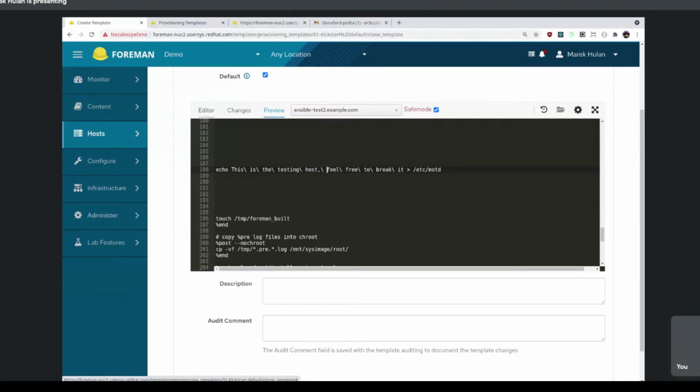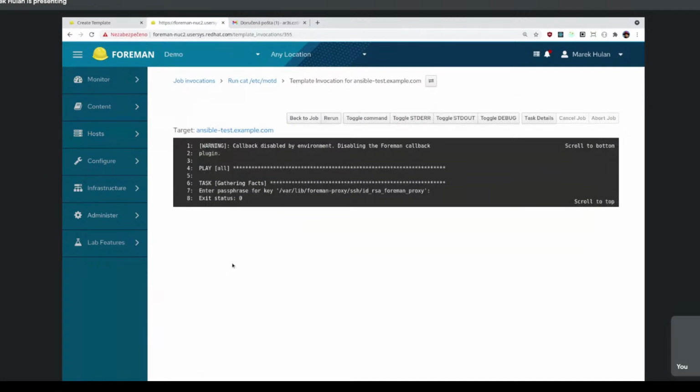All right. Another thing I wanted to show is the support for passphrased SSH keys in Ansible. If you use a non-default SSH key, not the one the installer generates, and it is protected with a passphrase, your job would hang forever when you start it, because it asks for the password and nothing is filling it in. If you then cancel it, you would see some output like this. This instance actually has a key with a passphrase.